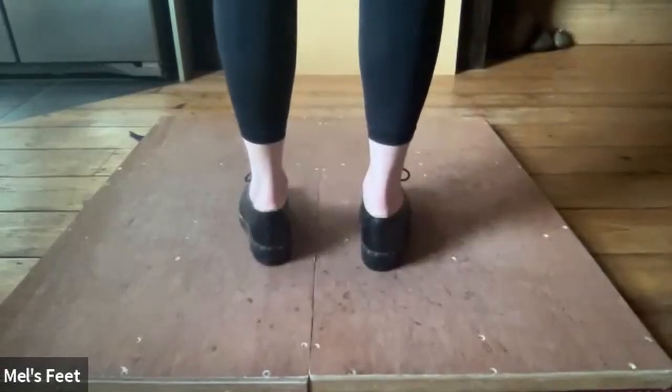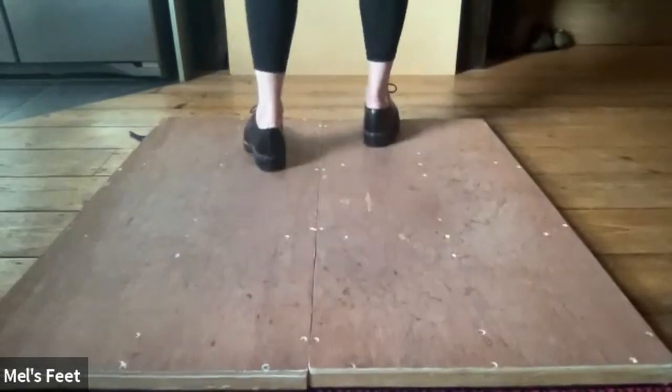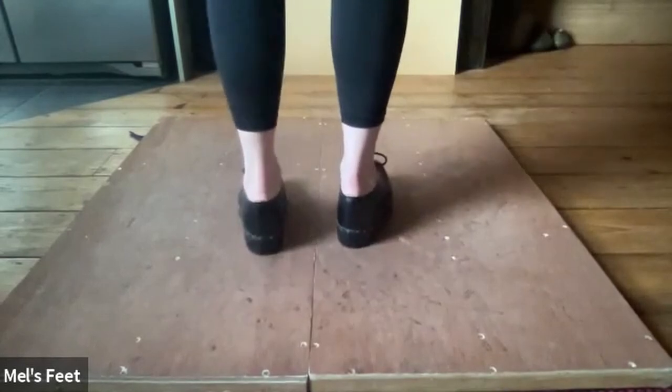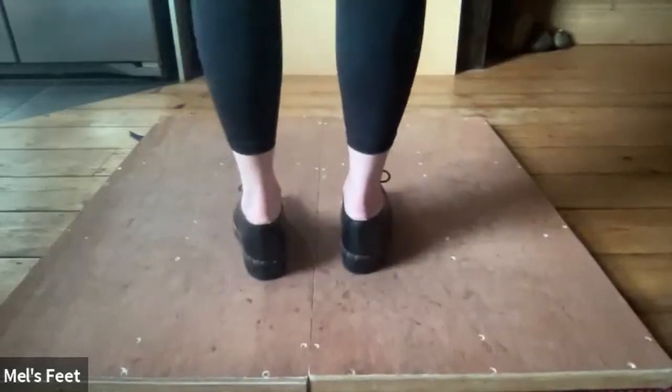Okay. I want them in the right order. I'm just going to go for it and hope I don't completely collapse. And if I do, I apologise. Right, go for it. Oh dear.